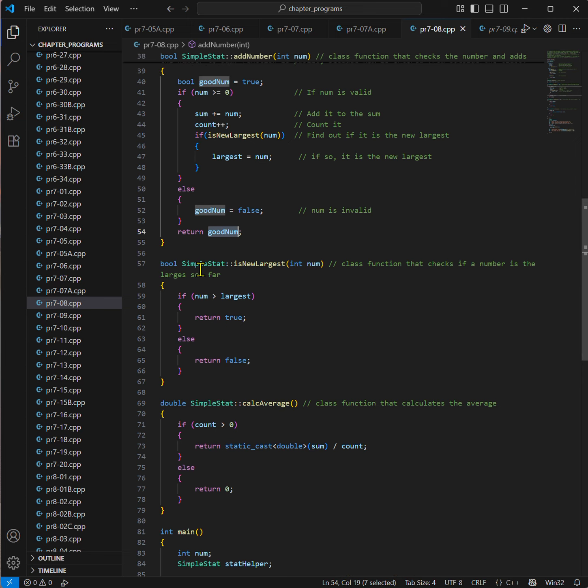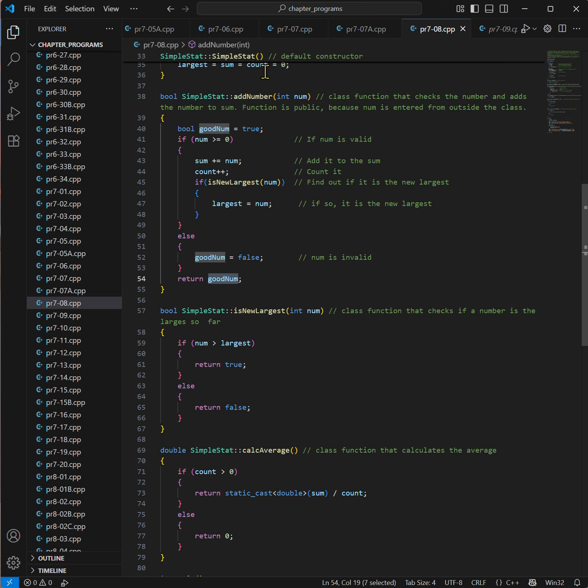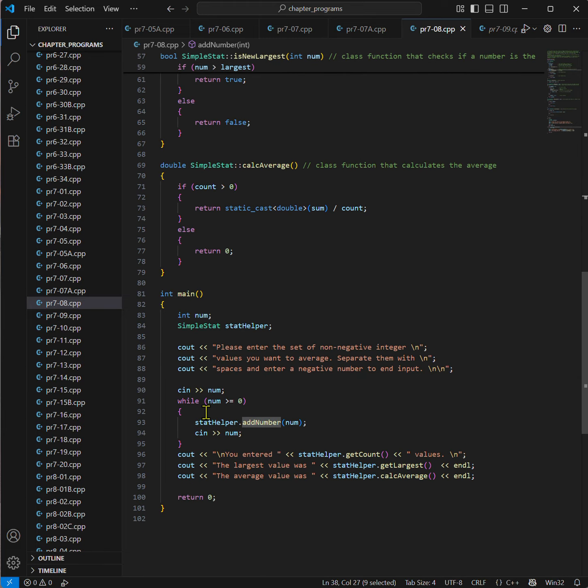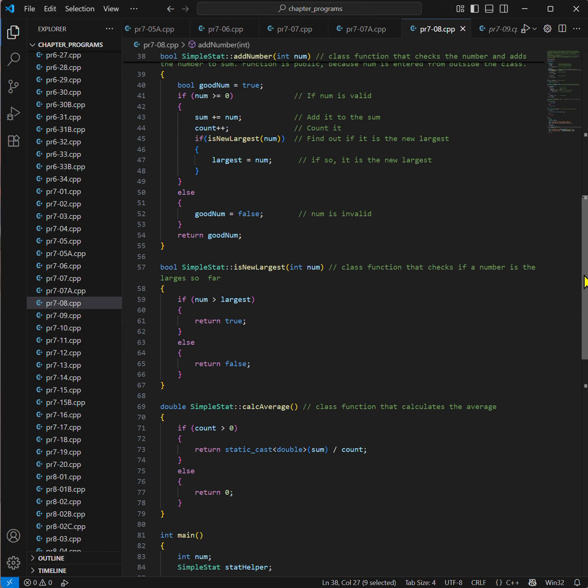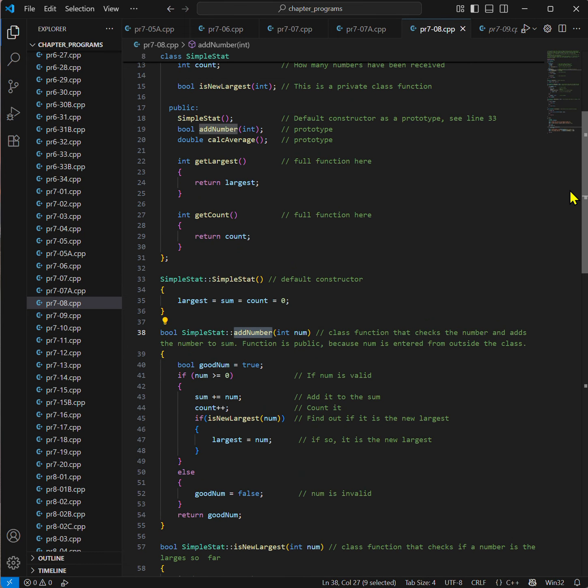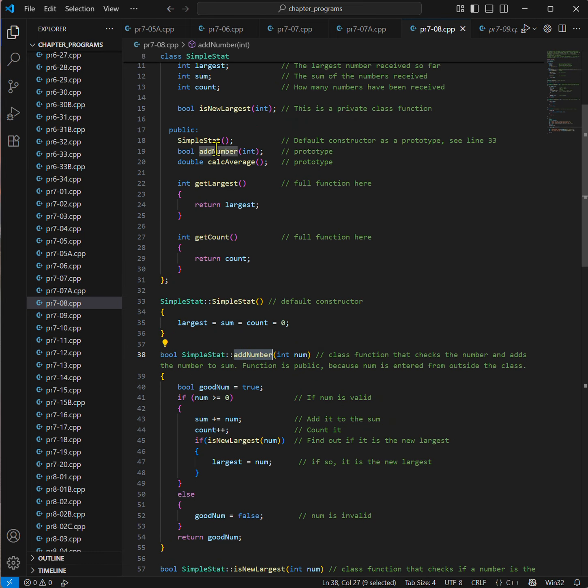And if you had the function add number over here, which returns that boolean value, and you see where add number is used, you see that over here, but it's not in an if statement. And if you go up, it's just declared as part of the class. So I'm not sure why it's even necessary to have a boolean over here.